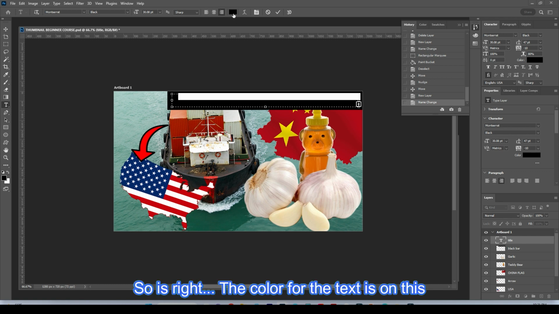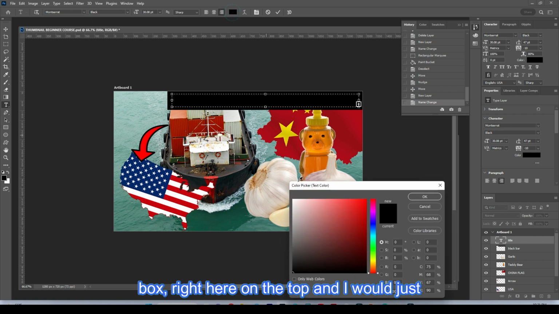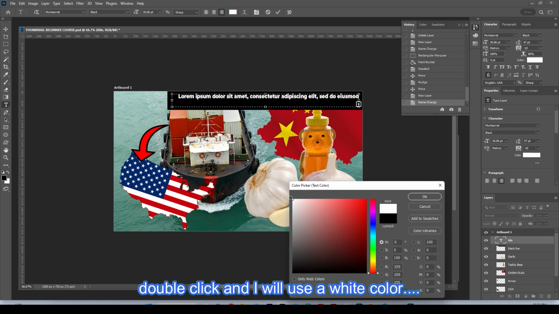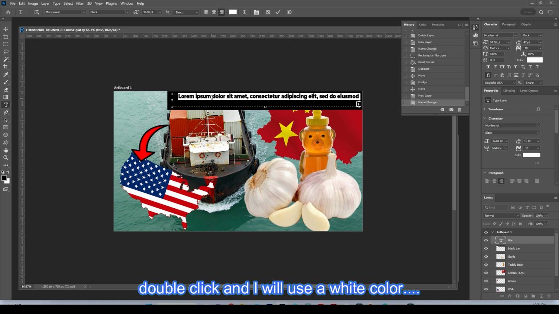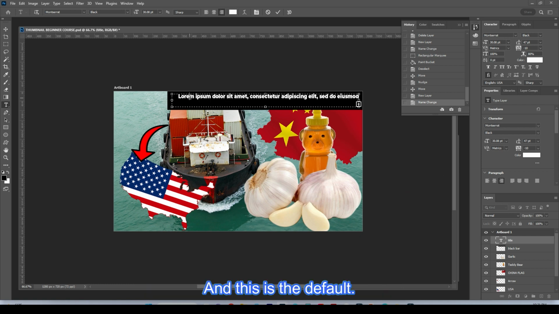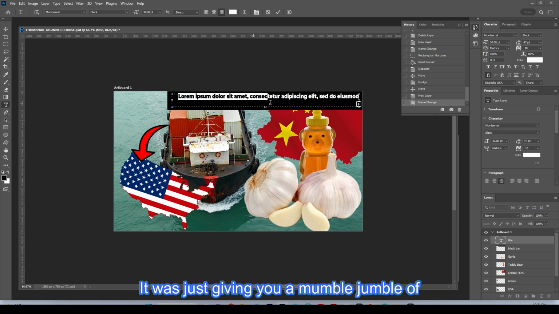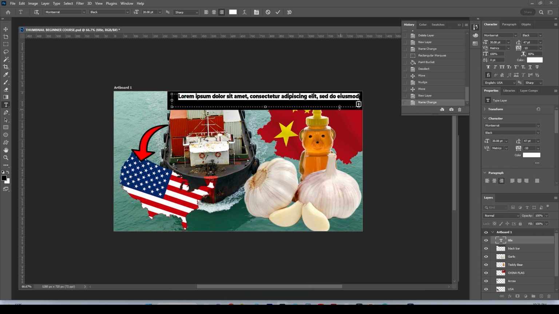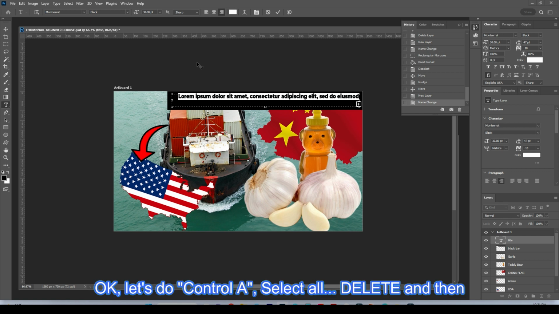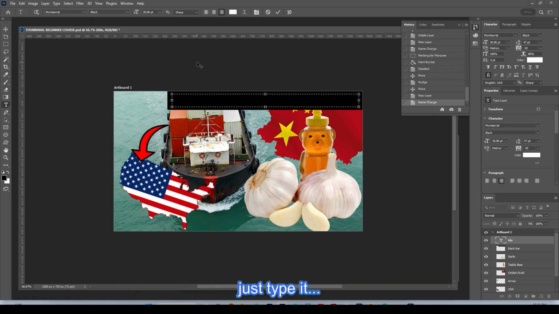The color for the text is on this box right here on the top. I will double click and pick a white color. This is the default, it's just giving you a jumble of placeholder text here, and then you can change it to the title that you want. Let's do Control A, select all, delete, and then just type imported from China. And then I will enlarge this.